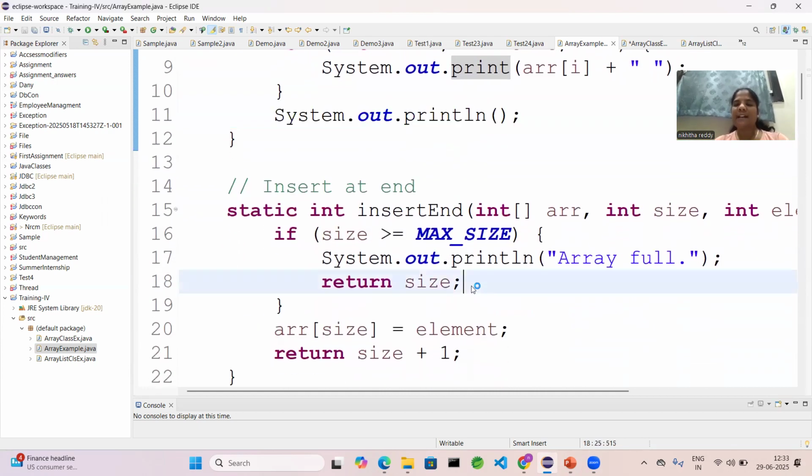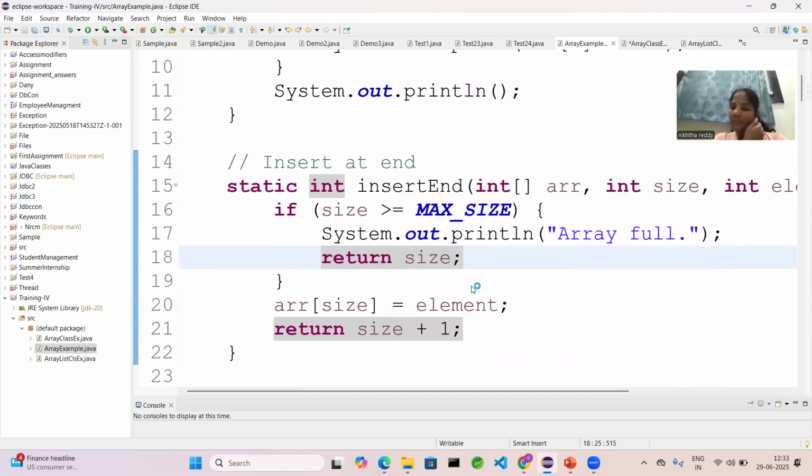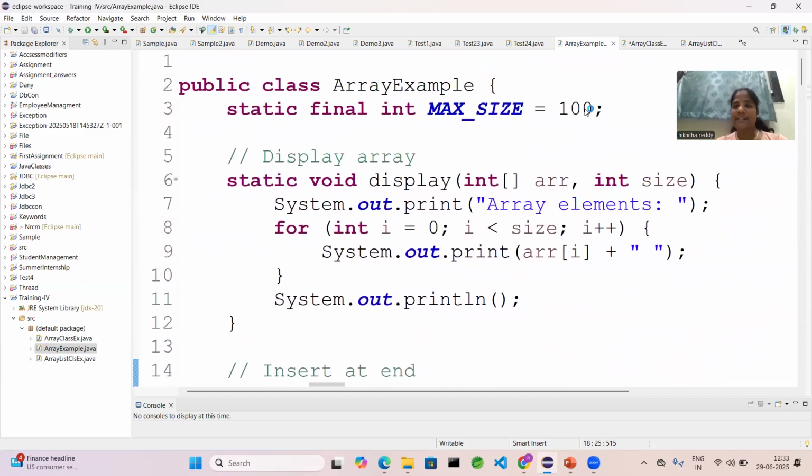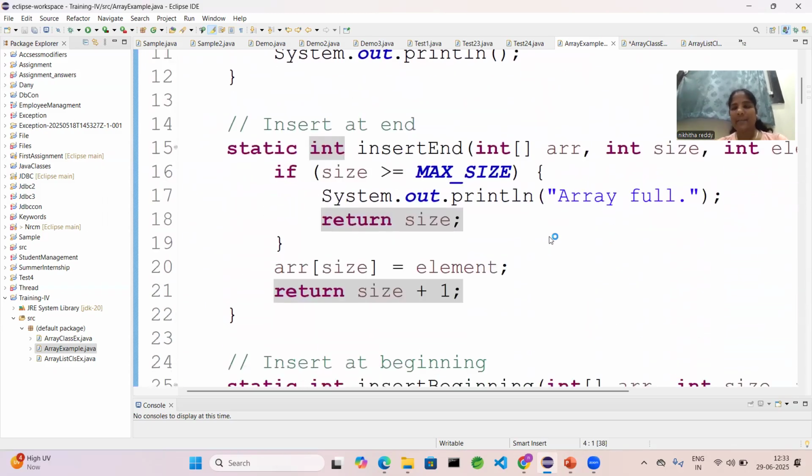Next, I want to insert an element at the end position. Okay, so first you have to check whether the array is full or not. Why? Because the maximum size I mentioned is fixed at 100. So for example, if 100 elements are already present in the array, we can't insert an element at that time.